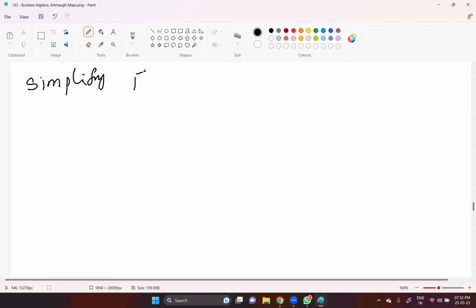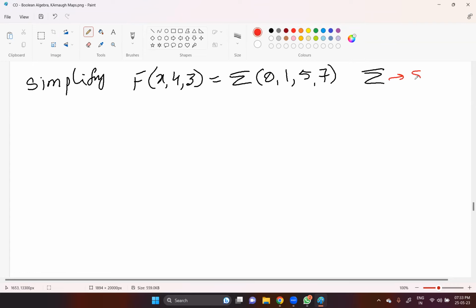So f of x comma y comma z will be equal to sigma 0, 1, 5 and 7. Always remember sigma in the sense sum of products. Sigma represents sum of products. Yes, please remember this. Pi in the sense product of sums.